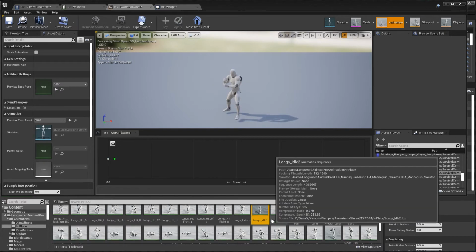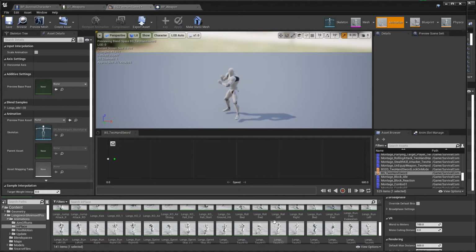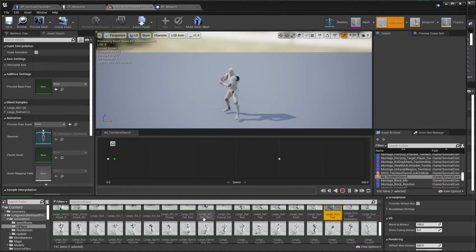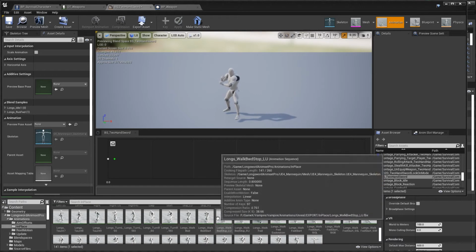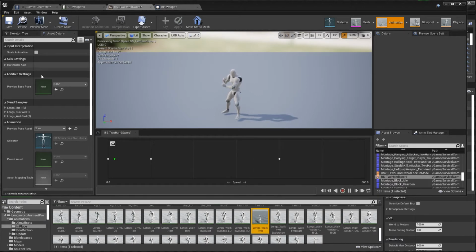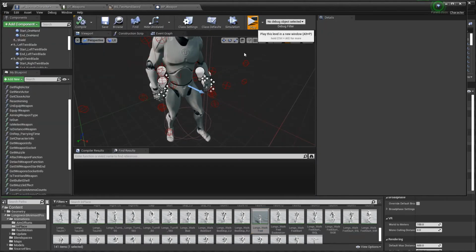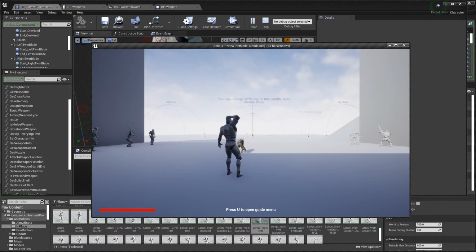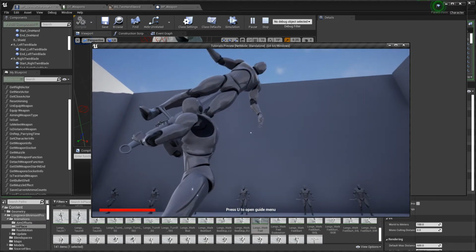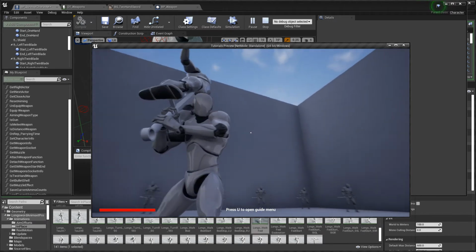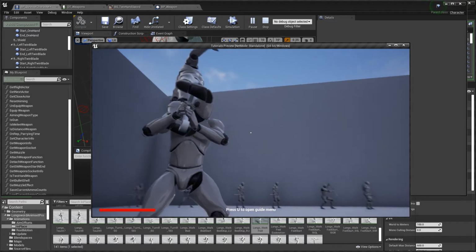Idle. Long sword run. Here. Yep. If you see, the right hand and the left hand are in the correct location.